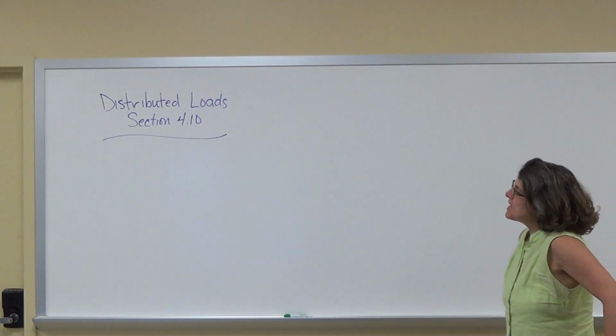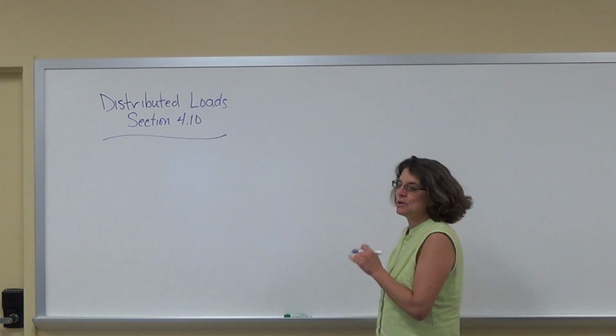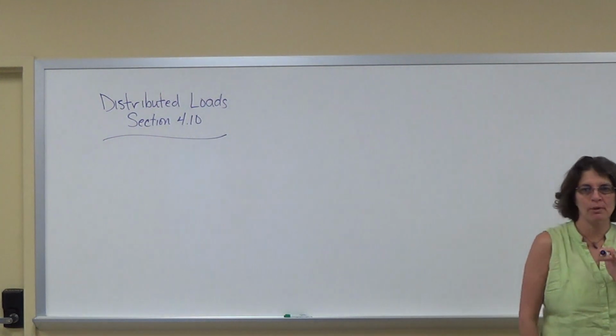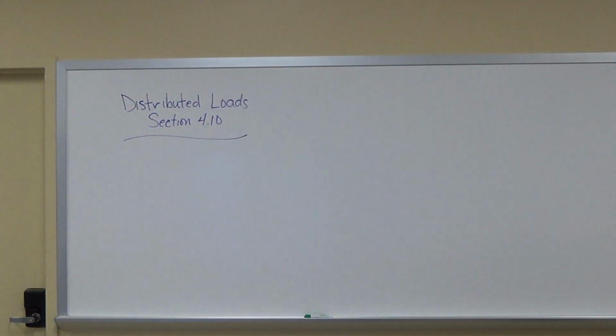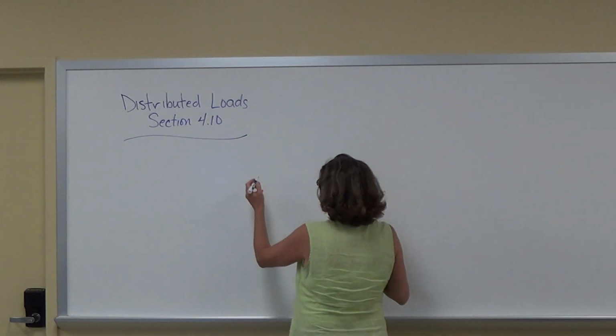Okay, so the topic that we're covering today is distributed loads, and in the textbook it's section 4.10. But in order to get into distributed loads, you first need to understand some simple centroid, center of gravity, and center of mass. I know you covered this in math and physics already, so I'm just going to remind you. But we're going to talk about just three simple shapes.